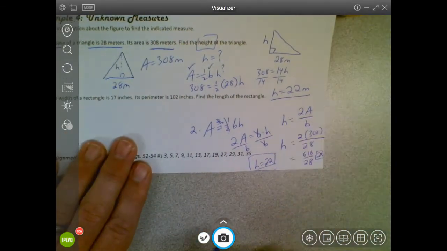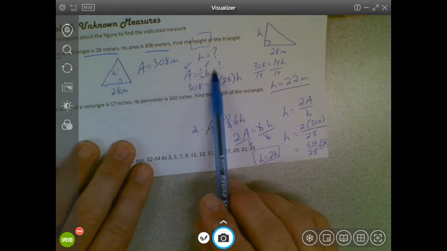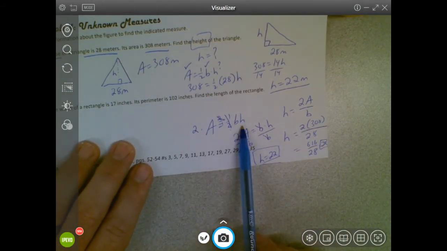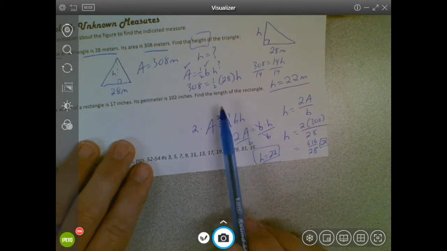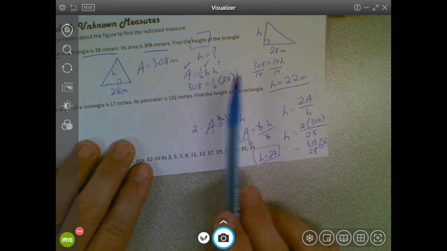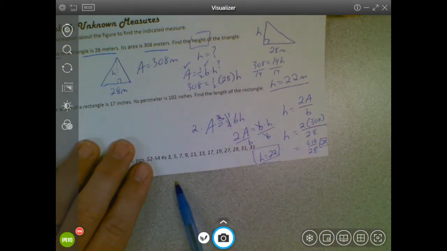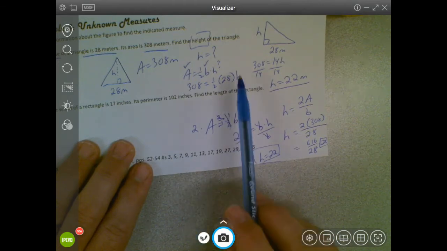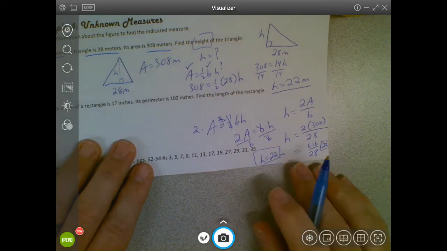ways have their value. I think when you have numbers, sometimes it's easier to just get the numbers in. If you don't have numbers, this is the way you would manipulate it, and it's essentially doing the same algebraic steps that we did up here. The only difference was I simplified the 1/2 first before I brought the 14 over. But we still got the same thing for both, 22 meters, and that problem is now solved.